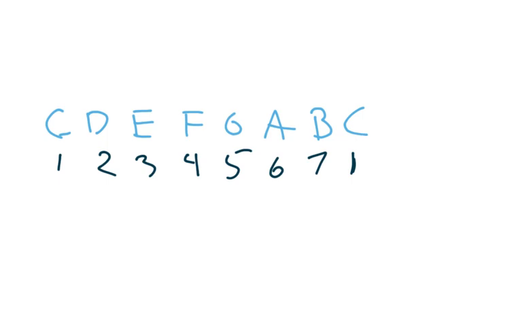But we could build a triad. So on top of C would be C, E, G. On top of D would be D, F, A. On top of E, etc. So now we have these triads, these chords, that are built on each one of the scale degrees of this major scale. Okay, so these are where these numbers come from.